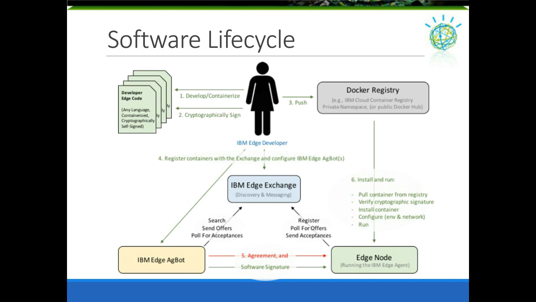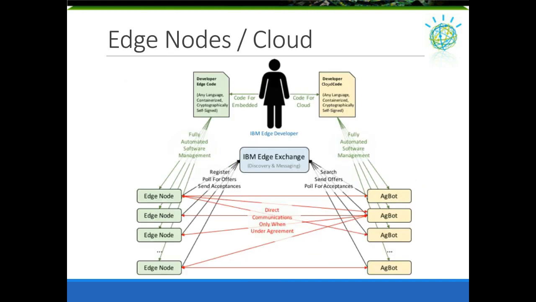A view of the system components as part of the whole. The distinction between edge nodes and cloud nodes arises only due to physical location. Everything on the system is an edge. Fully autonomous edge nodes, single board computers, x86 cloud server boxes are all edge nodes. They offer services and establish agreements via AgBots to collaborate. Device identity is managed via a central exchange.